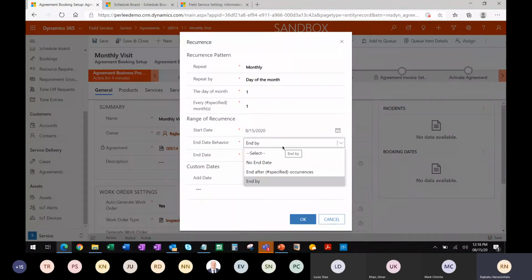I can also set this up without any end date, or I can set it up to end by the contract end date. And in addition to that, I can also add custom dates, any specific date, like before beginning of summer, before beginning of winter. If I need to make a special trip to the customer's location, I can choose those dates here. Okay.